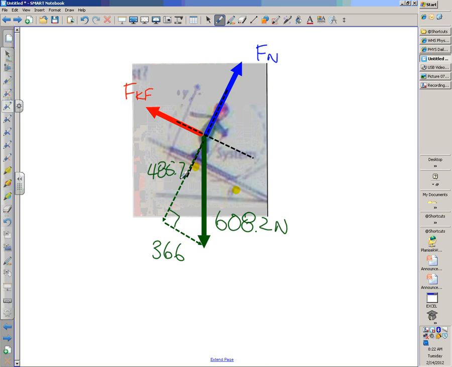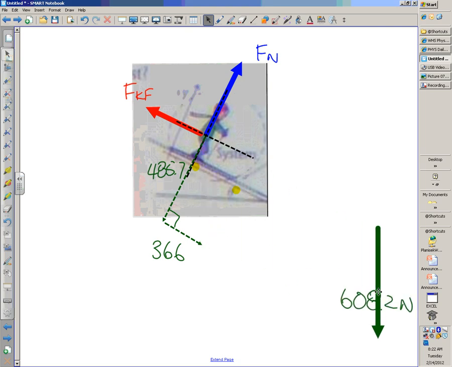Okay. What we've done, in essence, is taken this solid green and replaced it with these two dotted greens. That's what component vectors are kind of like. Let's take a look first at the y-axis. Which way is the movement going in this problem? It's going down the hill, which just so happens to be along which axis? X-axis, right? Anything changing on the y-axis? No. There is equilibrium on the y-axis.